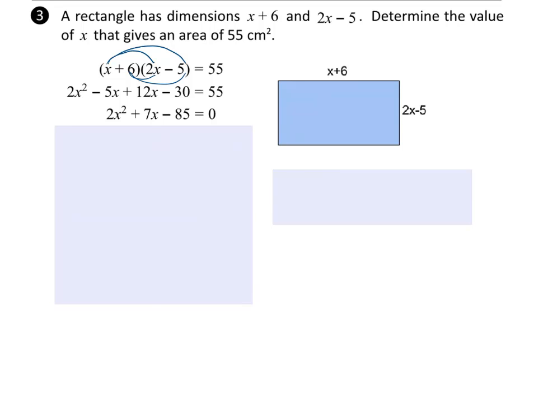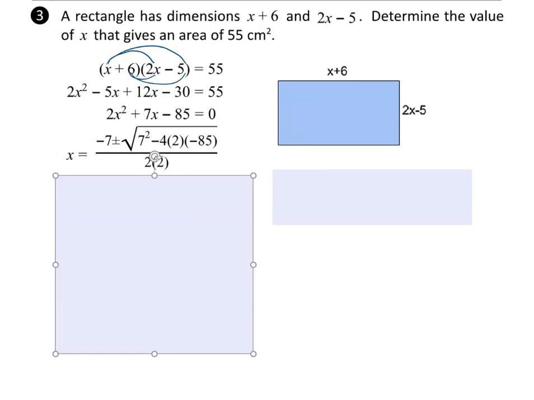Except we can't take out a factor of 2. So we're going to use the quadratic formula. You could try to use your X-box method. If it doesn't work, you can always fall back on your quadratic formula. If you're just not seeing it, it's not going to make sense, because it would be what multiplies to negative 170 but adds to 7. So that is a little bit tricky to think of. So I would just go with the quadratic formula in this case and just sub in everything and solve.